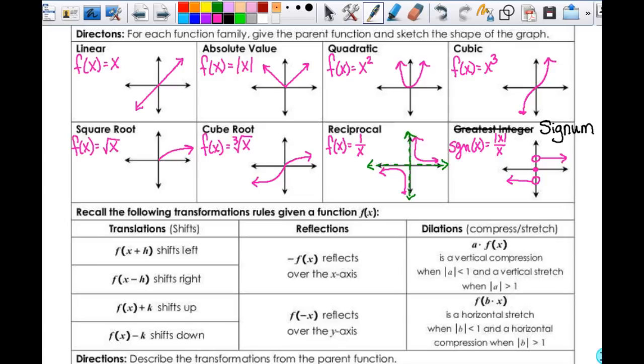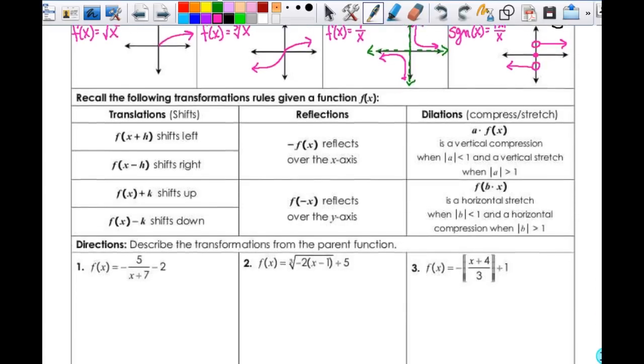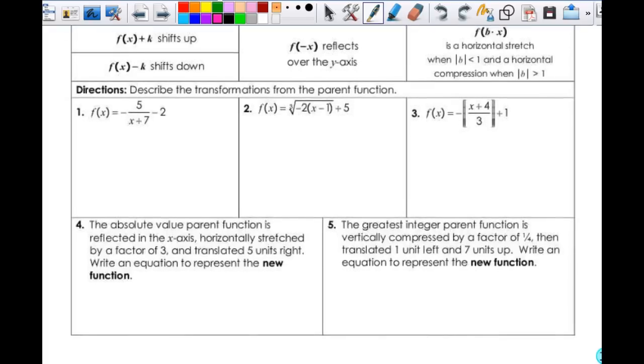All right, so then here's some explanation of all the transformation rules we should know, and then we're going to describe the transformations. Okay, so I have had lots of questions on number 1 already about, wasn't there something about 5 could be both things, this and that? And yes, you have some options here when you have a reciprocal function, but only when it's a reciprocal function, not just when you have something in the denominator.